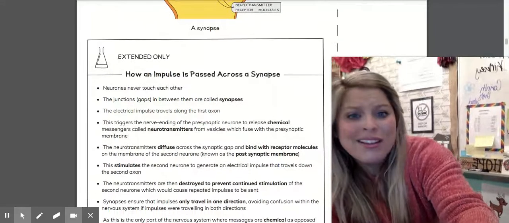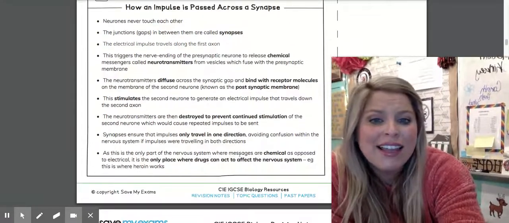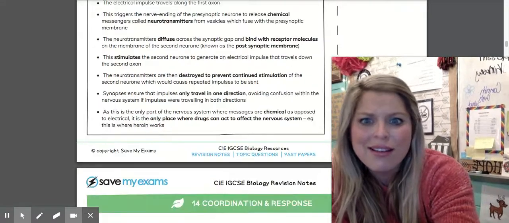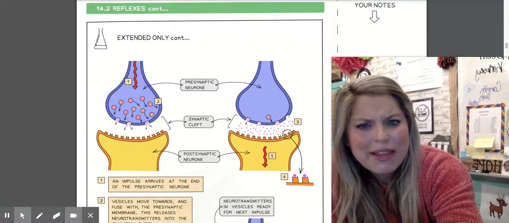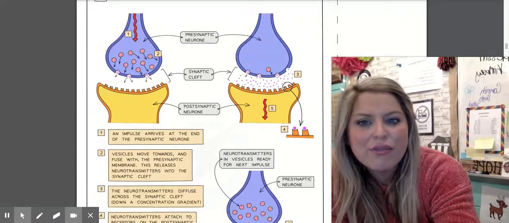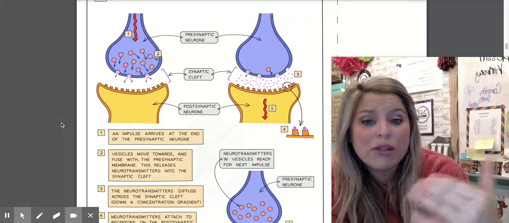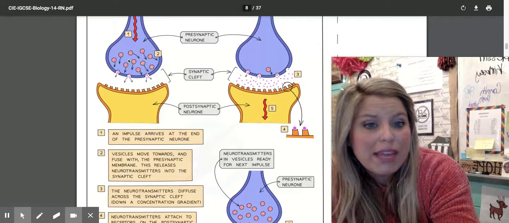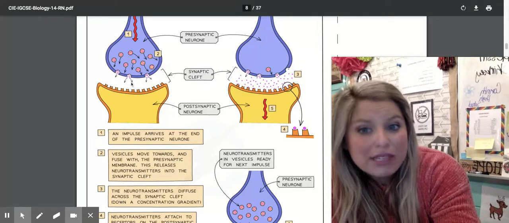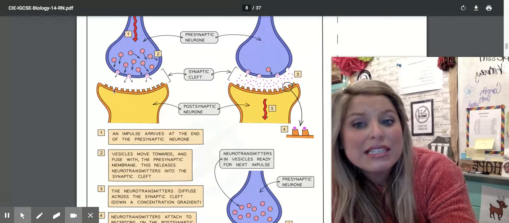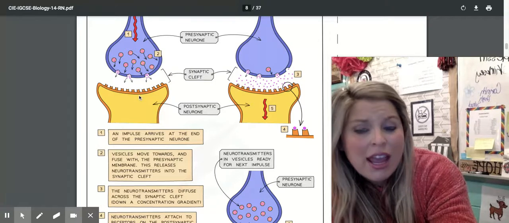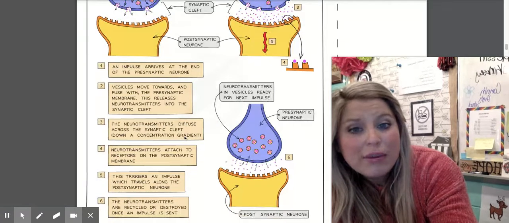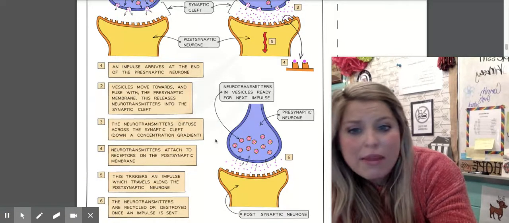Which is really cool if you really think about it. And all this happens faster than we can possibly imagine, but it's how it's chemically designed in your body to occur. It's pretty amazing. Now, this is going to be something that I just print out for you so you can understand what I just explained in word form, with those neurotransmitters coming in through the sensory neuron, being released into that synaptic cleft, being received into the postsynaptic neuron, and then moving on down, okay? And this will be something that I print out for you and give to you in a diagram and in your notes.